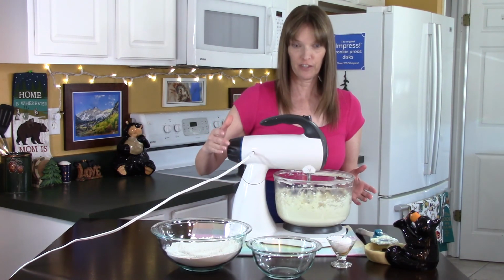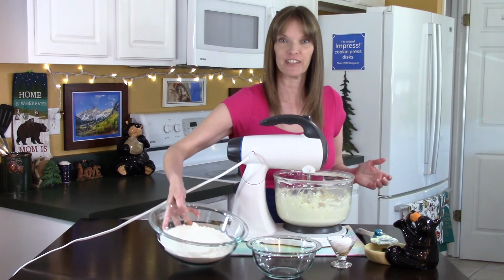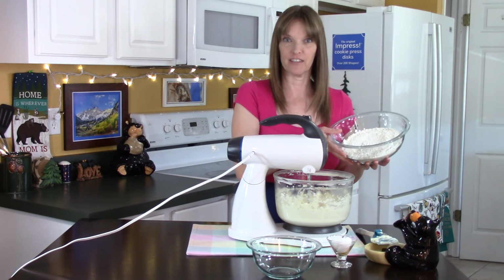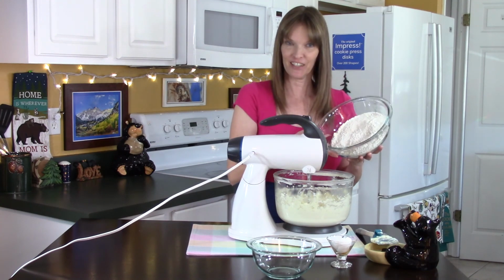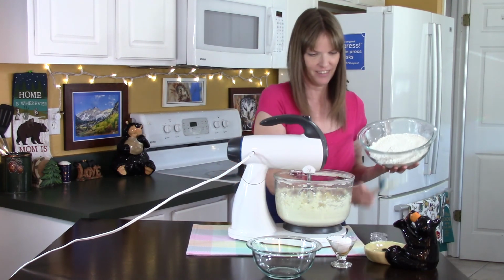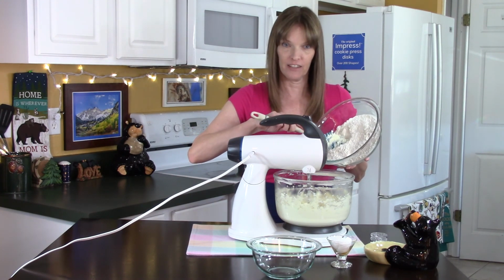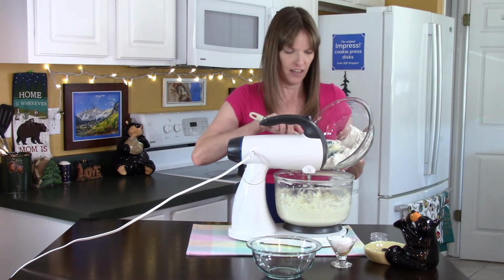I've got a terrific looking foundation here, nice and fluffy, smells really good. So now we're just going to add our last ingredient, which is actually combined. I've got my flour and baking powder and salt in here, and in it goes. Add your flour a little bit at a time, and you don't want to cream it again, you don't want to whip it again, you just want to incorporate it until everything is nice and evenly combined.